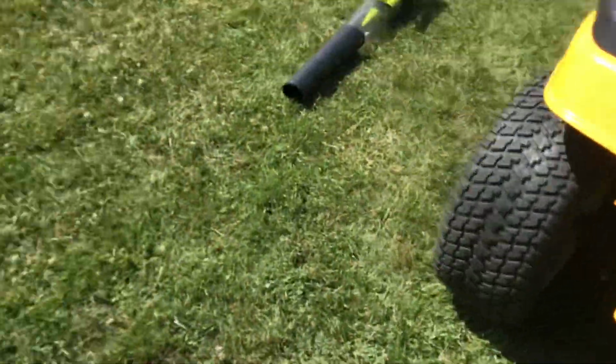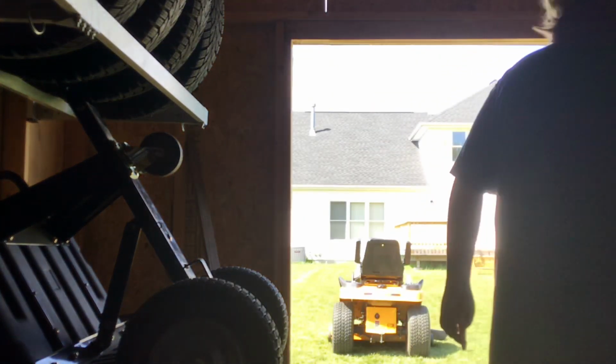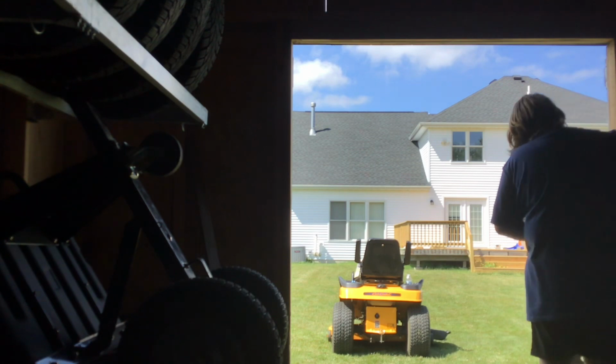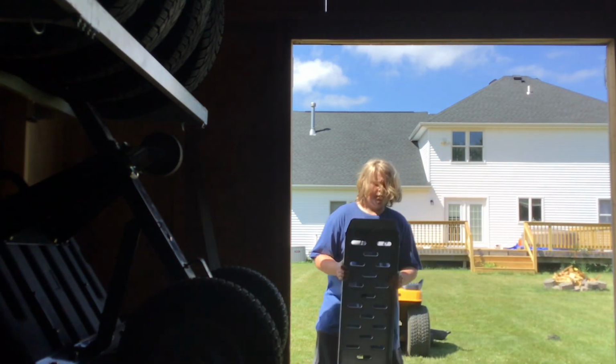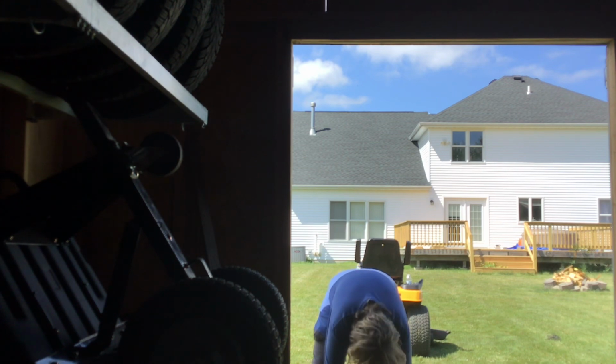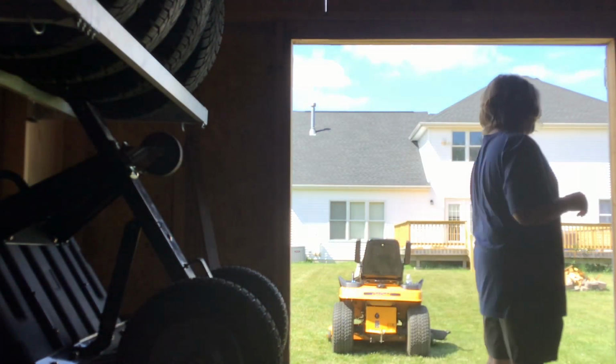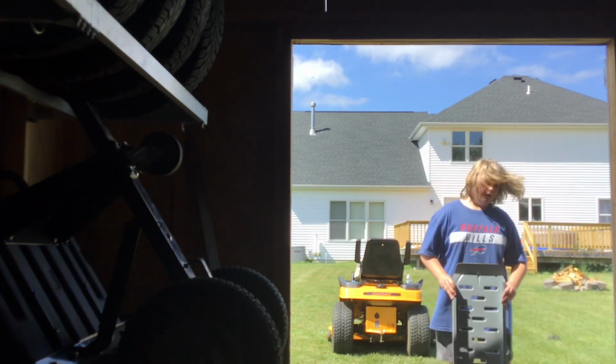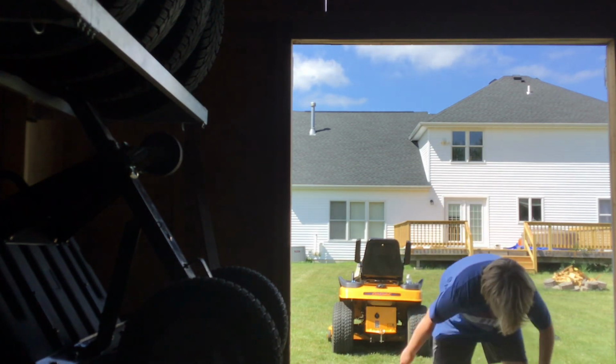So what I'll do is I'll put the camera like right here, and that should stay right. Yeah. Put the camera right there, and I'm gonna put down the ramps. Then I'll run back and get the bungee cord for the chute. I always put a bungee cord on the chute. Always. That's the best way to make sure you don't knock it off your mower.